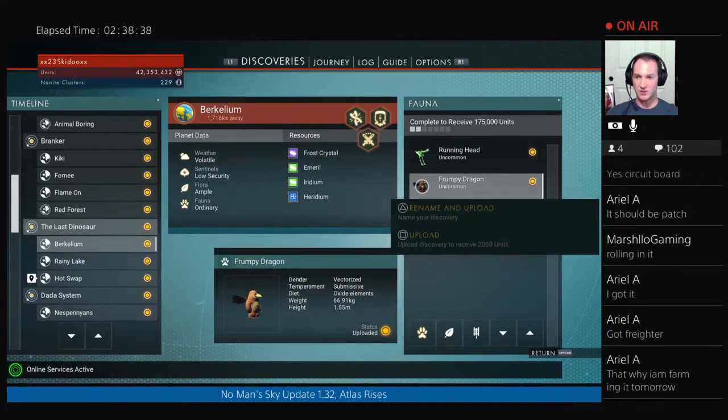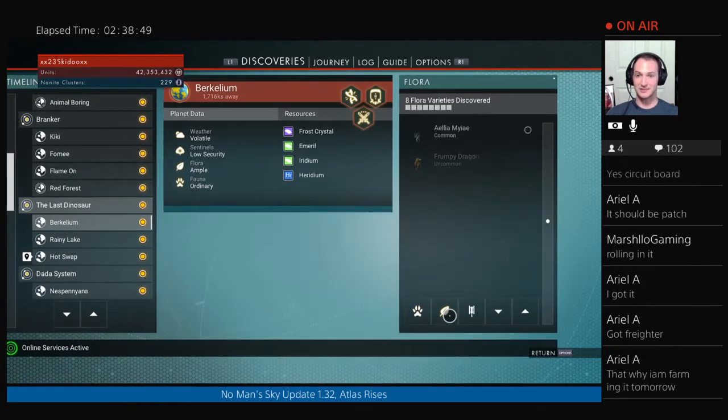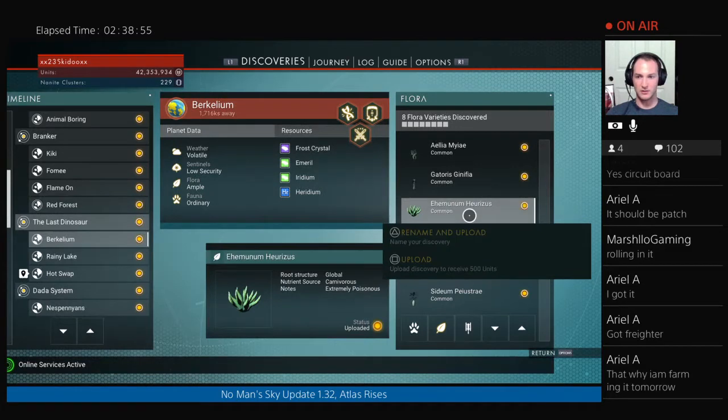Oh, look at this thing. Can you see that? Look at that frumpy dragon. I named that guy. He looks like a frumpy little dragon, doesn't he? That guy's crazy. I can't believe that thing exists. Here we go. I knew we had some stuff we had to upload.